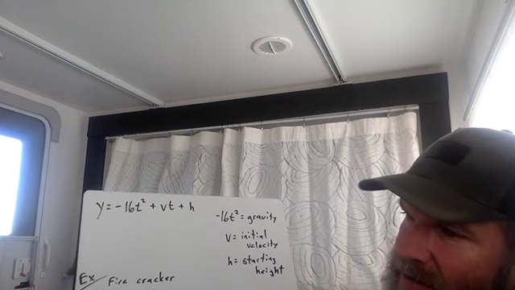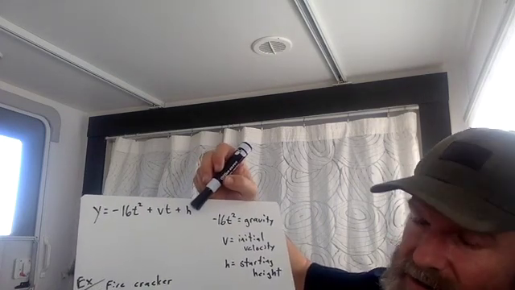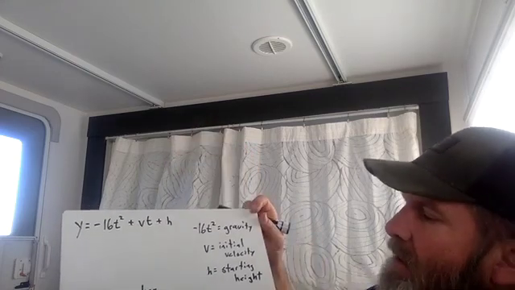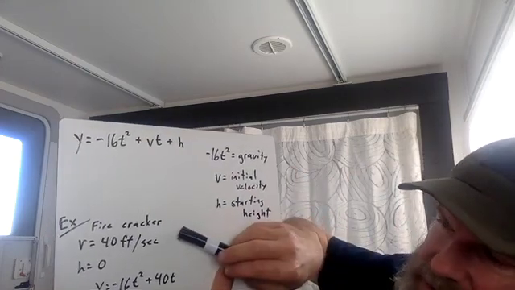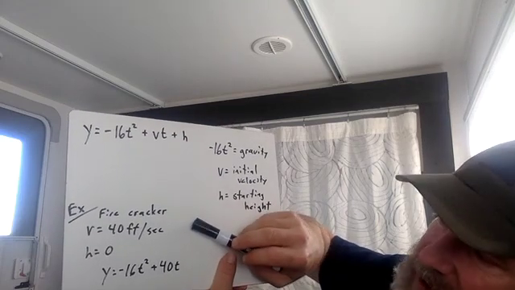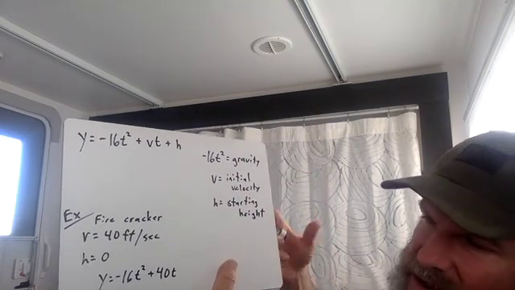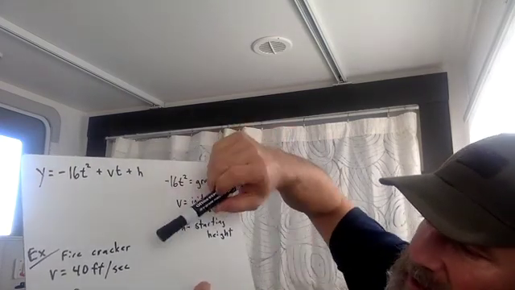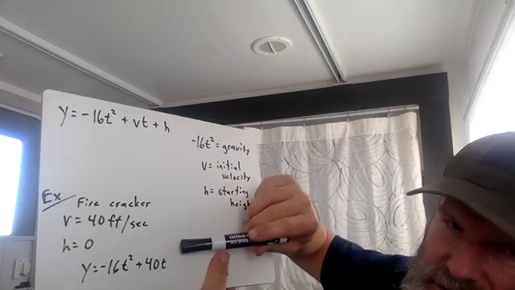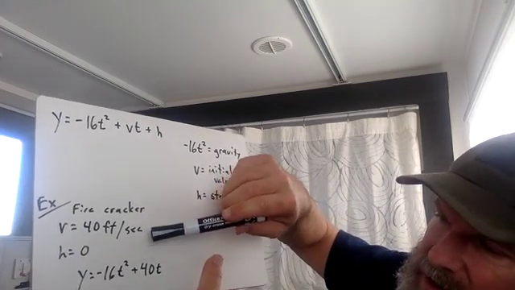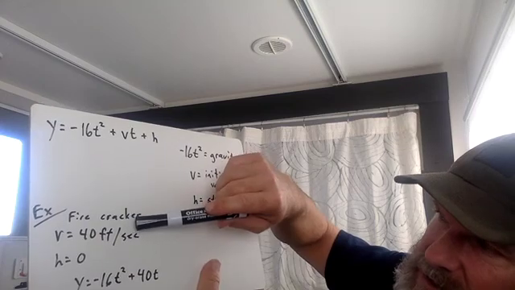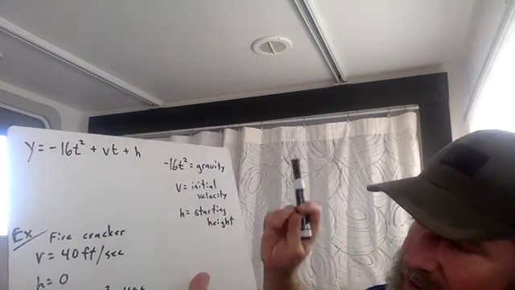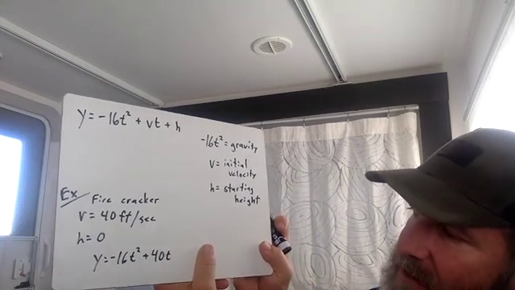So in that bottle rocket problem, h would have been 0 because we were starting off on the ground. All right, and we didn't know what v was. So perhaps the numbers were like this. Perhaps the firecracker was going up at 40 feet per second. When you lit that thing, it took off at 40 feet per second. All right, and then the height was 0, then your equation would look like this. Negative 16t squared plus 40t, because 40 was our initial velocity. And then 0, you don't need to write plus 0. There was no height, so you just leave that off.